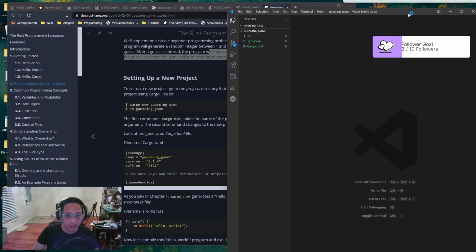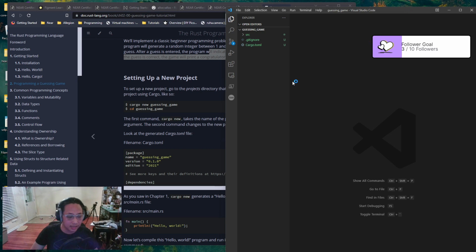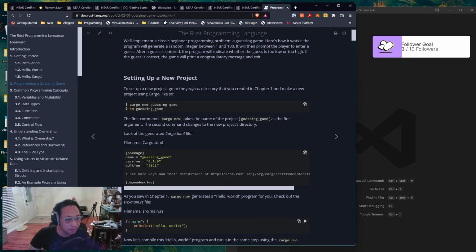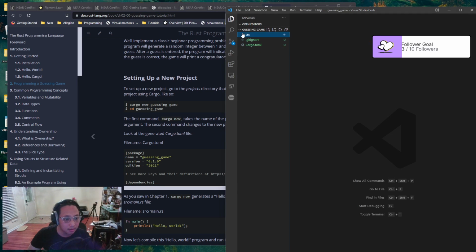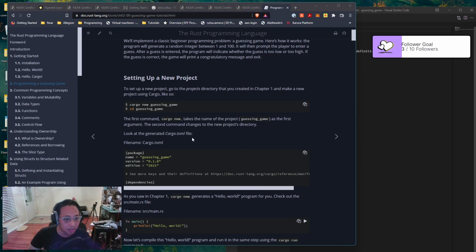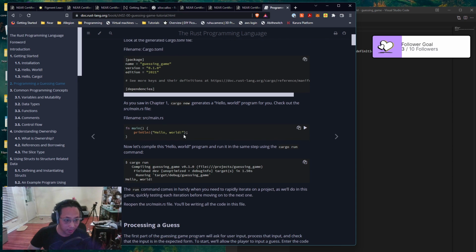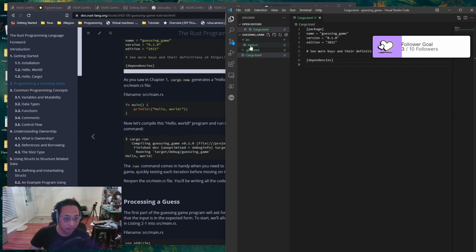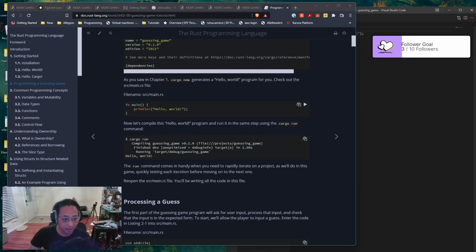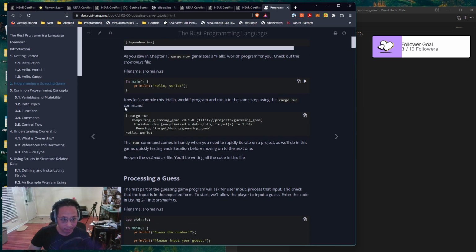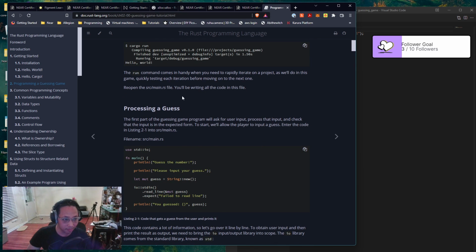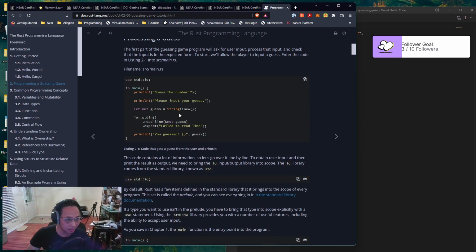All right, and that's the guessing game. Take a look at the toml. Looks normal. Okay, look at the main. Looks good. I'm not going to compile it. Cargo run, that's all you're doing.